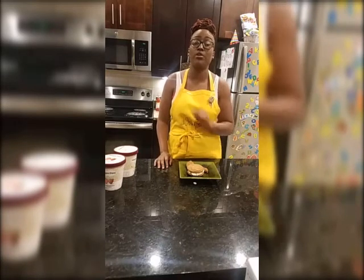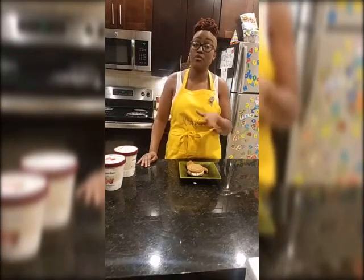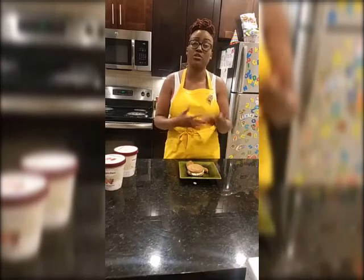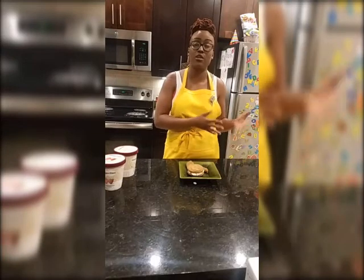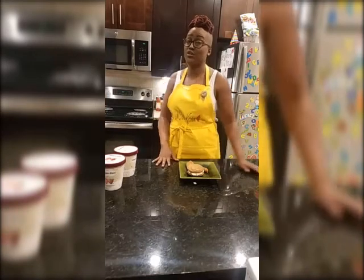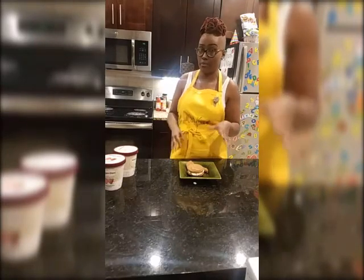Make sure that you brown your butter, okay? That means put it on the stove and cook it up until your butter turns brown. You can tell when the butter starts turning brown because, like I said before, the bubbles will be white and then all of a sudden it'll start to turn a caramelish type of brown. That's when you want to take it off because you don't want to burn the butter. Then you have some burnt tasting cookies. And don't nobody got time for that. Not me. So make sure that you babysit that butter and watch it while it turns brown. That caramel like, light brown, right?